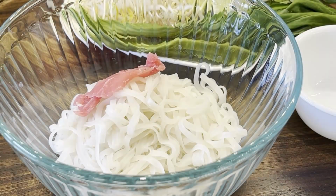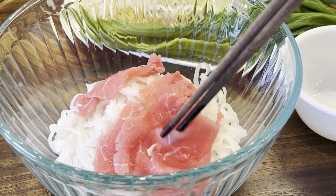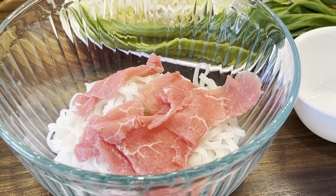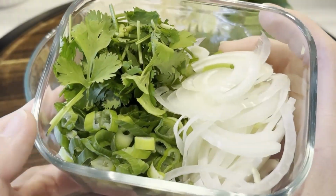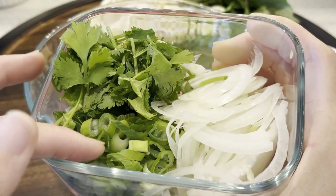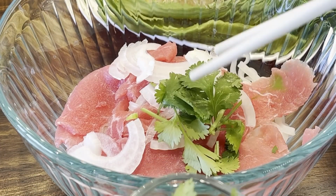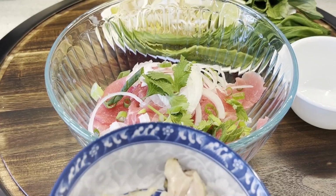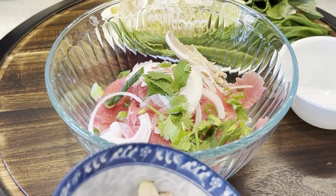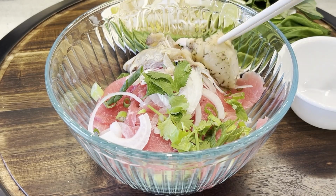Toss in the beef slices. Add sweet onion slices, green onion, and herbs. You can add chicken if you wish. A store-bought pre-cooked rotisserie chicken is a delicious option. Add the meatballs.